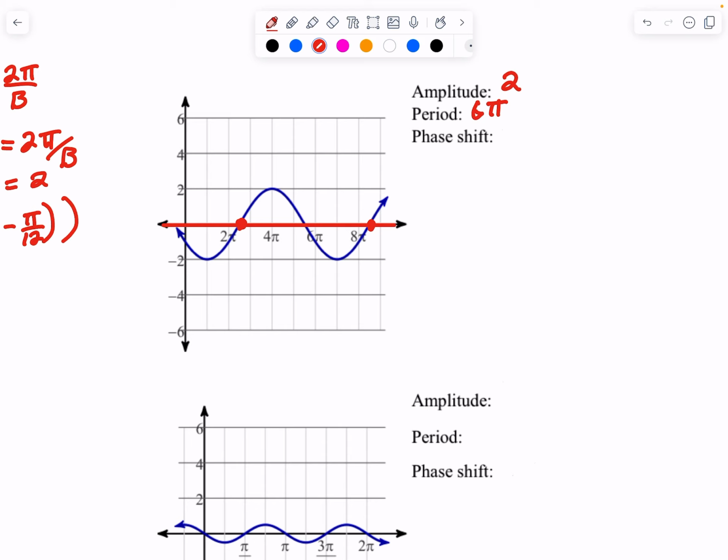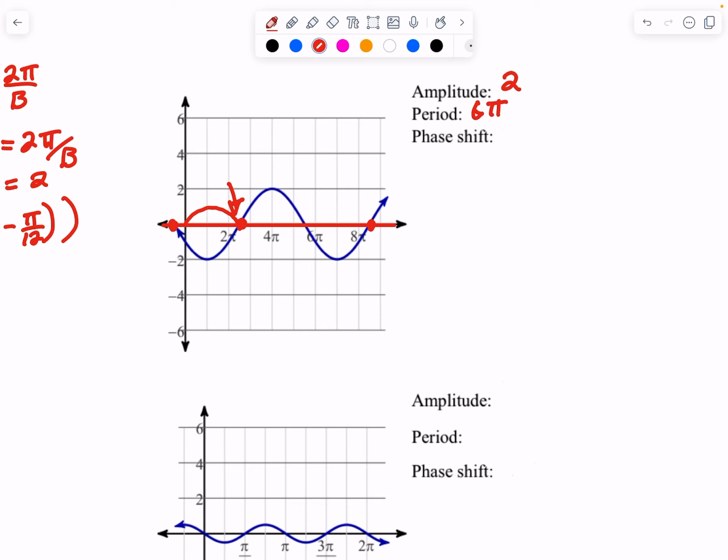Right, the phase shift, okay, I have that point that I plot right here. You can see that I could take that and move it all the way over and have it start here and grab me a sine. But I also have this point here. I could take either one and think about its shift. Okay, well it looks like it's shifting because this is 3 pi right there. Marker's kind of big, 3 pi. So it looks like it moved over a pi over 2. So we could say left pi over 2, or we moved this whole thing over.